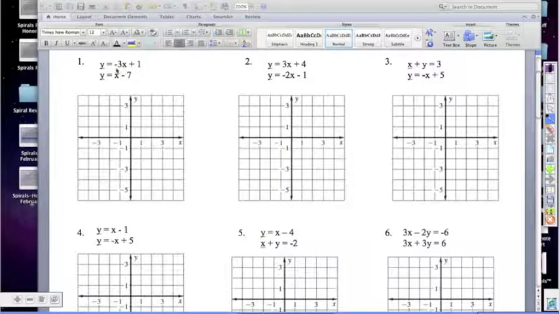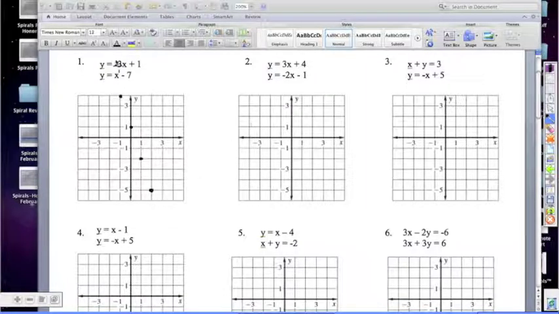In the first equation, y equals negative 3x plus 1. The plus 1, because this is in function form, tells me that's my y-intercept. The negative 3, because it's a whole number, is over 1, and that tells me my rise and my run. I go down 3, right 1. I could also move the opposite direction, up 3, left 1, and you see it creates the same slope for that line.